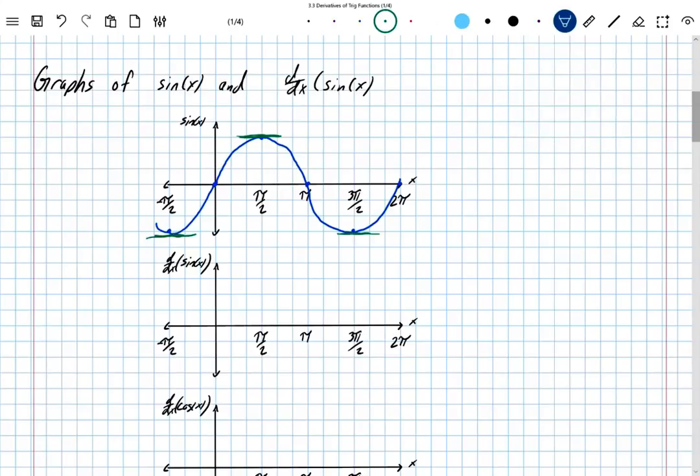Okay, so let's go ahead and include those as zeros in this new graph of its derivative. If it's a 0, that's where it's going to touch the x-axis. Okay, let's see if we can figure out where it's at a maximum. By the way, just to include it up here, I didn't include it on the y-scale, but this is a 1 and this is a -1 because it's on a unit circle. The biggest and smallest it can get is a 1 and a -1.